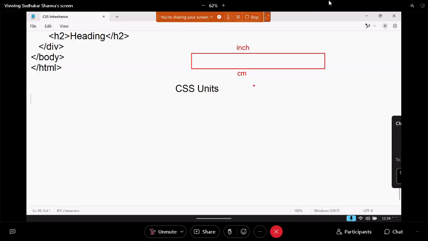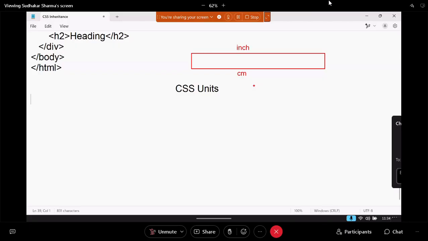Suppose I want to increase the width by a lot, then I will better use inch. For very much less than a centimeter, I will use millimeter, and less than that there are quarter meters. Then pixel. A pixel is a dot. If I need just one dot of adjustment, I cannot use inch or centimeter. I cannot calculate like 1.5 of an inch. Then you have to use a smaller unit.